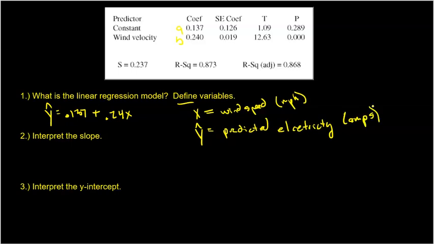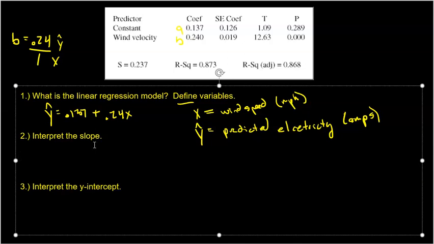All right, so now the next thing that we want to do that's very, very common is to interpret the slope. All right, so let's talk about the slope. The slope is b, and that is 0.24, and I recommend making it a fraction. The denominator is always 1, and the actual slope value is your y. So this is what we predict y to change by for every 1 more mile per hour of wind. Now we just got to write that real nice, right? So let's go ahead and actually start typing this in, because I know my handwriting is a little bit messy, so I'm actually going to type this in real nice. That way it's very, very clear.